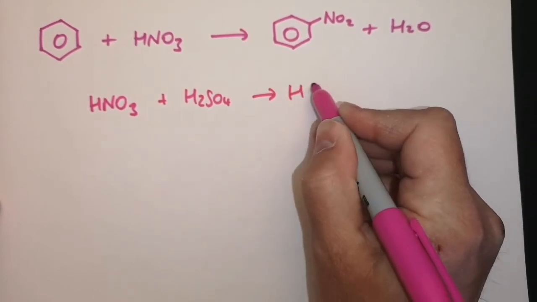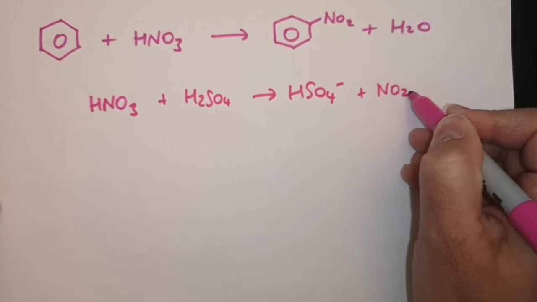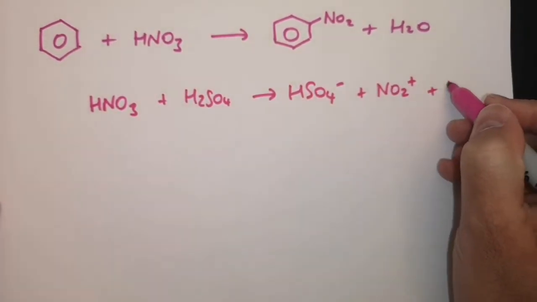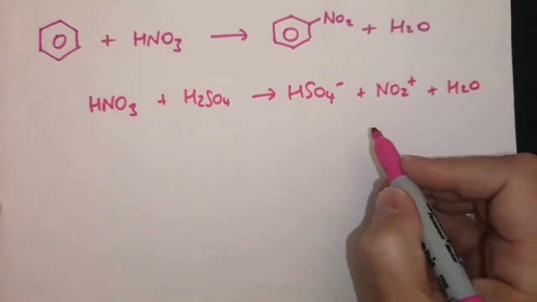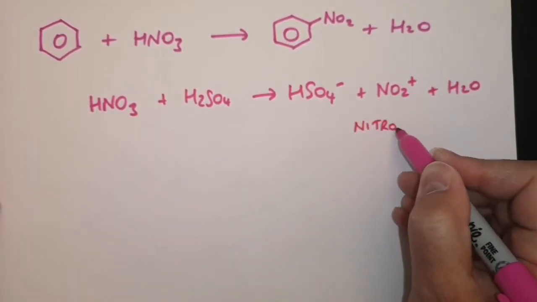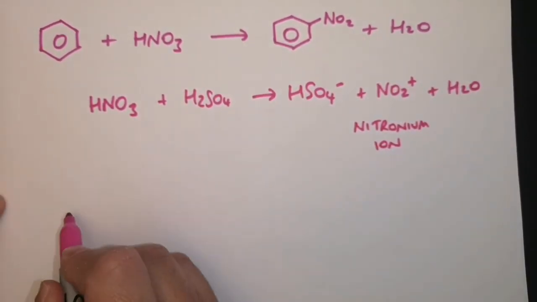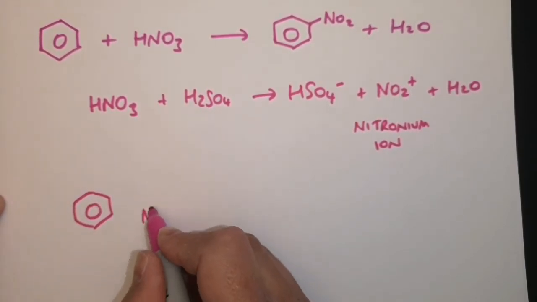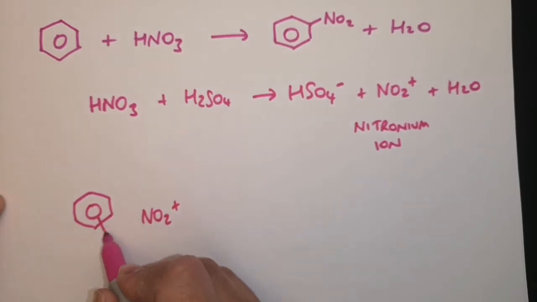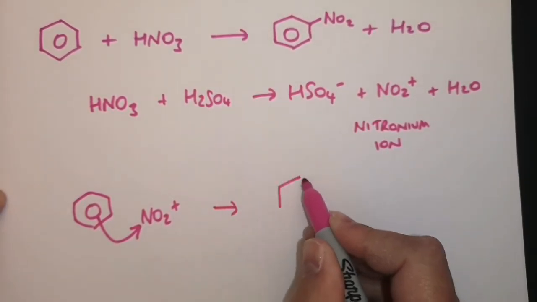And that will form this ion, and a water. It's the NO2+ ion, or what we call the nitronium ion. That is the strong electrophile. So that's going to be the thing that then approaches my benzene, and a movement of a pair of electrons can occur from the ring, just as in the previous mechanisms. That then produces my intermediate.